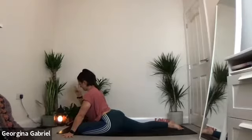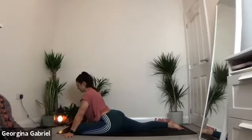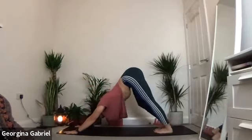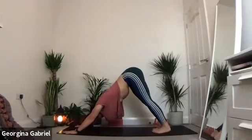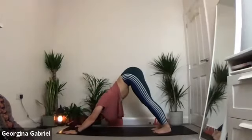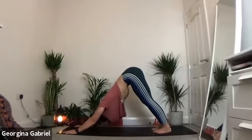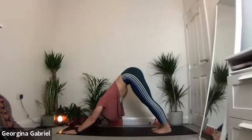Couple more breaths. And then from here, place the hands down, hook the back toes, lift the hips, downward dog. Walking through the feet, extend the legs if you can, maybe ground the heels, but don't force it. Wrap the shoulders across the back, take the head through, and then pin the lower ribs in.